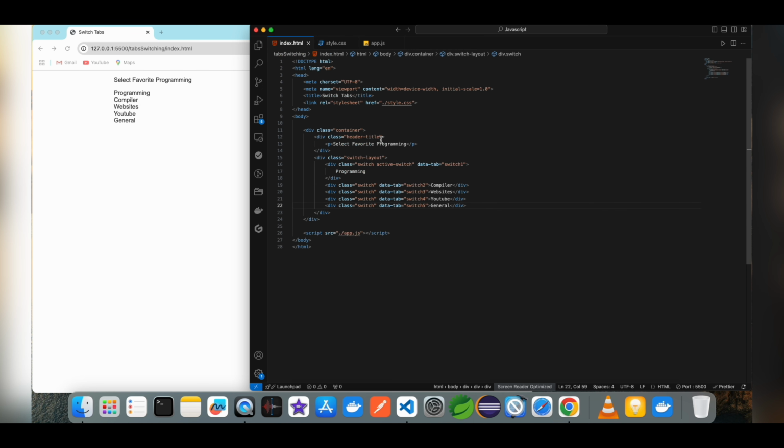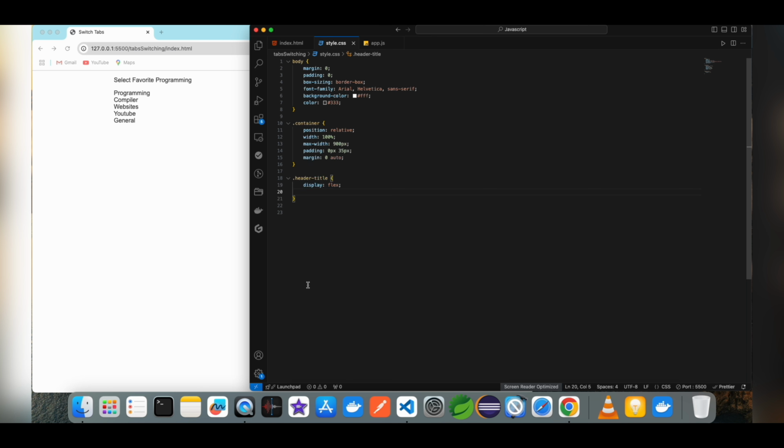Okay, next move to the designing part. Width use 100%, align items center because you already declared display as flex, and justify content be space between. Design this p tag.